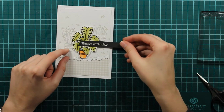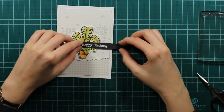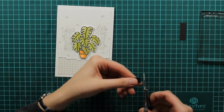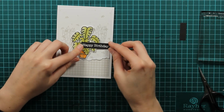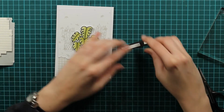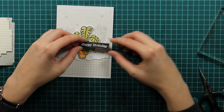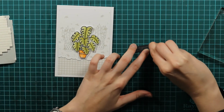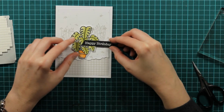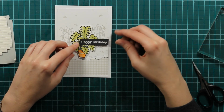For a bit more interest, I cut the edge down a bit, and I will just make sure that it fits. So I will just trim it down a bit more, and I will use my double-sided tape where the area is raised, so where the plant is, and I will use my foam squares to pop it up where it needs to be popped. So I will just make sure that I put it straight, and that's it.